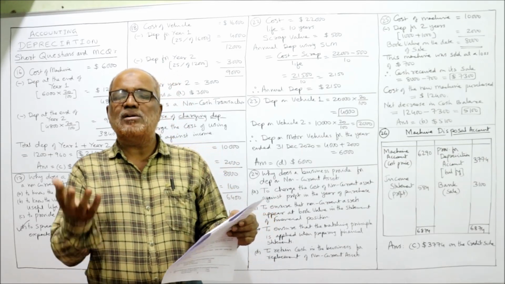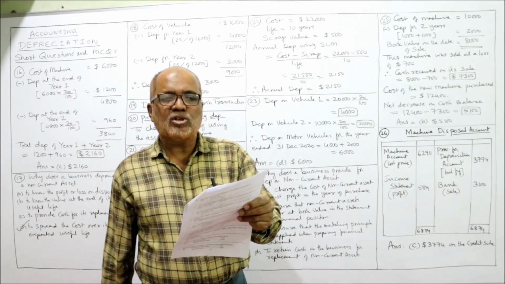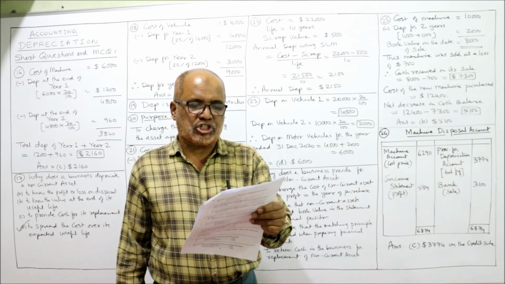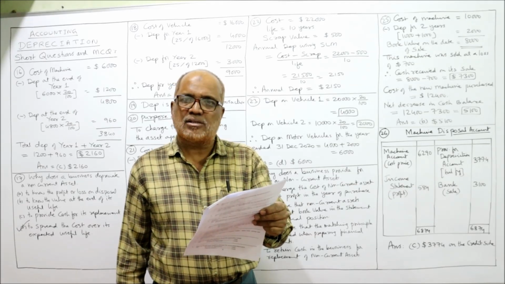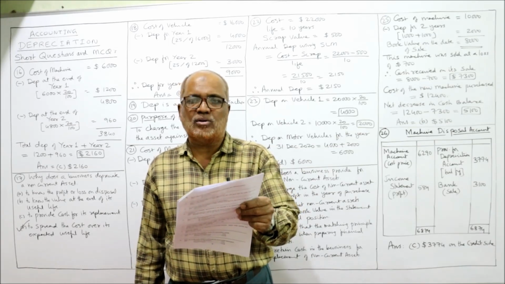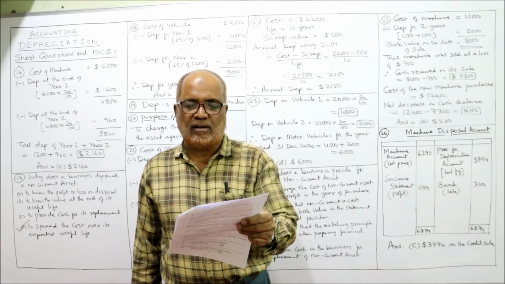So we'll find out what is the book value at the time of sale. A replacement machine was bought on the same day for $12,400 cash. What was the net decrease in the cash balance? So 4 options are given. A option 3,700, B 5,100, C 11,700 and D 13,100.